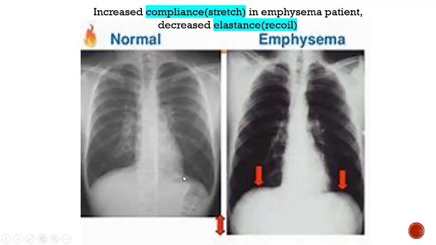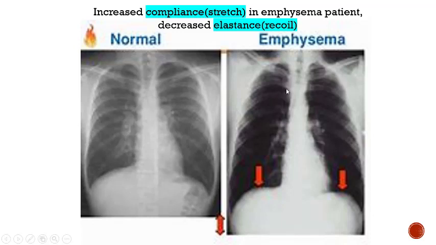So this is a normal chest x-ray. You can kind of follow the anatomy that we've learned here. These are the clavicles, right? This is the trachea. You have the apex of the lung up here, come down to the bases. This is the costophrenic angle. This shows the domes of that diaphragm here. You have the 2 halves, and that's your primary inspiratory muscle. So that's a normal x-ray.